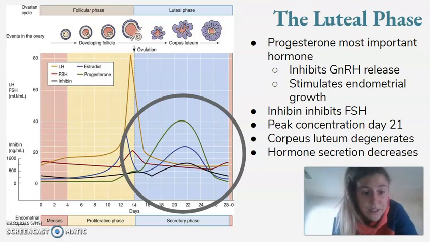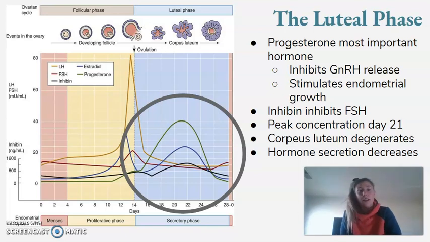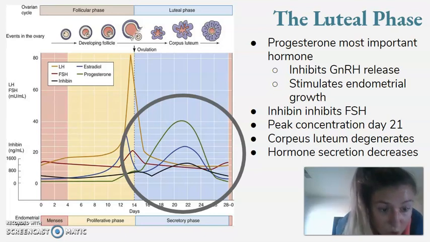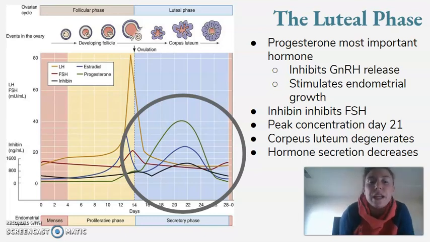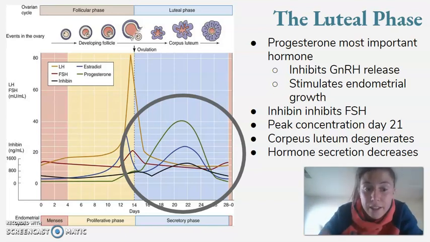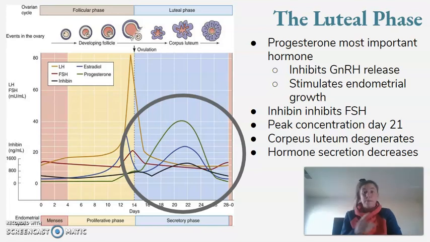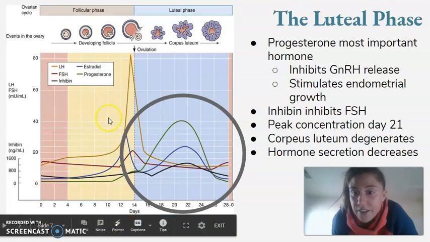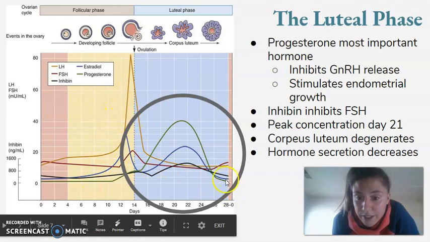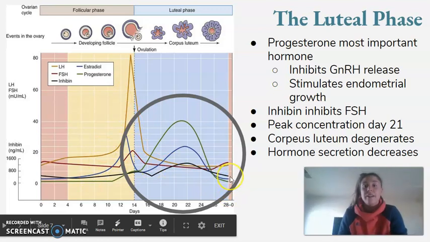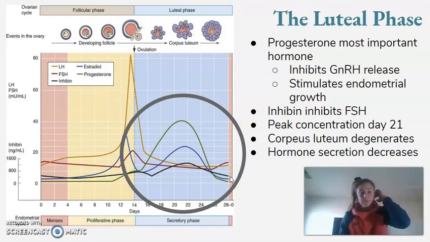And also, because of the decrease in the progesterone, the endometrium lining that has been growing this entire cycle can no longer be maintained, so it will shed. And this is known as the period. And so then that brings us back to the follicular phase, and the cycle just keeps on going. And so then this graph, as you can see here, this day 28 is also the same day as day 0. It just goes right back into the cycle again.